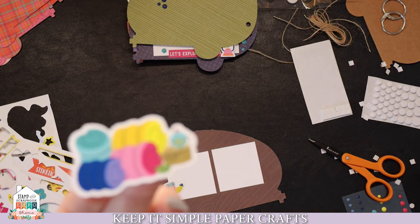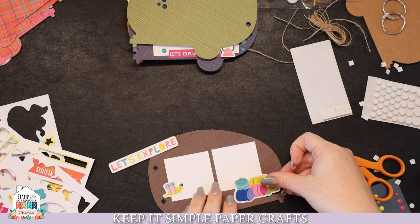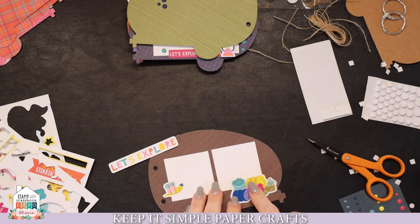Can you see that resting? I'm sorry, it doesn't want to just focus in on this. Resting on the tree stump. It's just adorable. All right, so I'm gonna push this all the way over to the edge of the camper and adhere it right there.